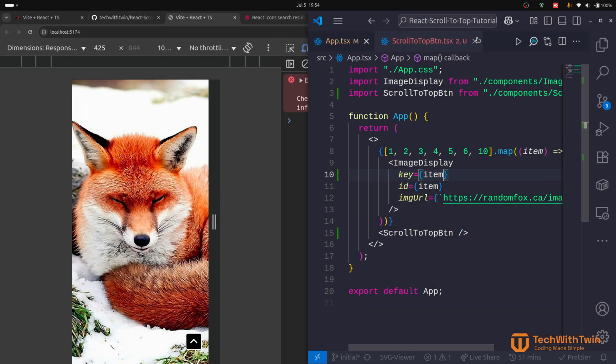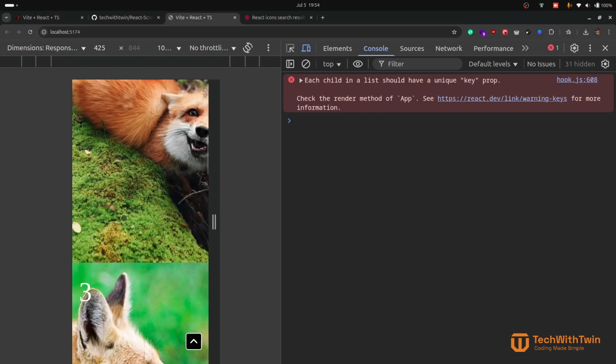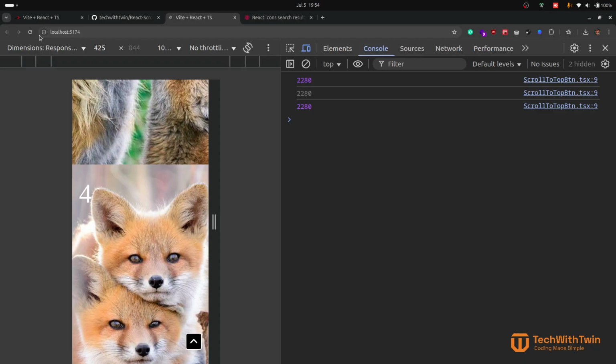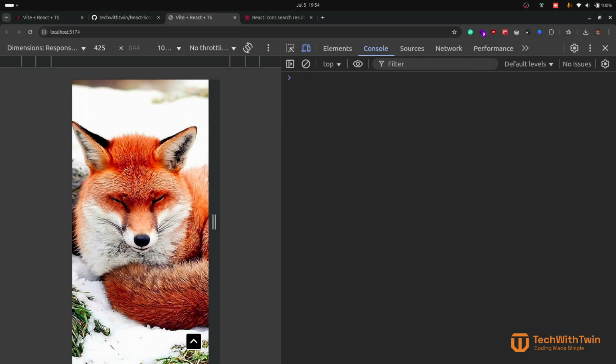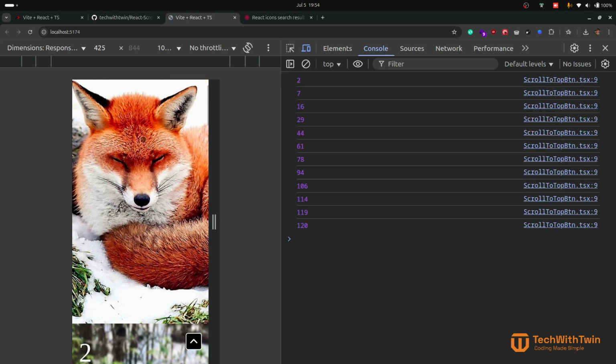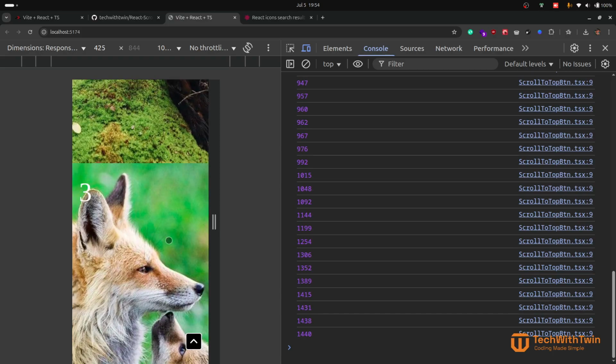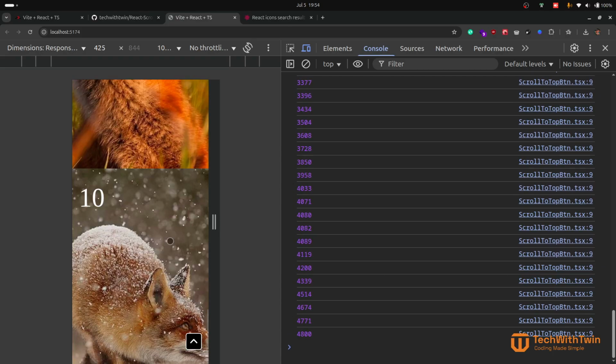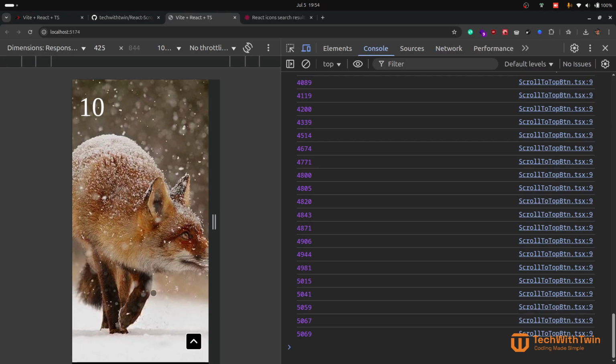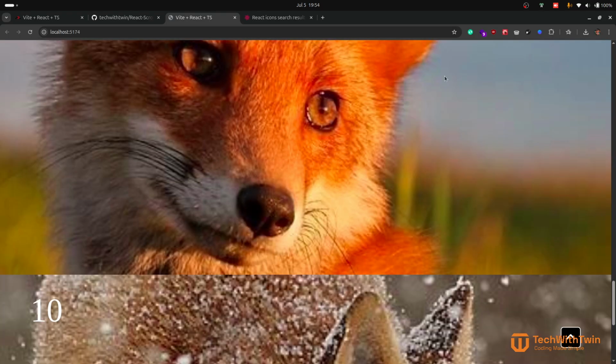So we add a key there, and then we can start scrolling. Let me refresh. If I start scrolling, you can see 120. This is the scroll position that I am at. At the bottom you have 5096. This is the scroll position in which I am, that the window is giving me access to.